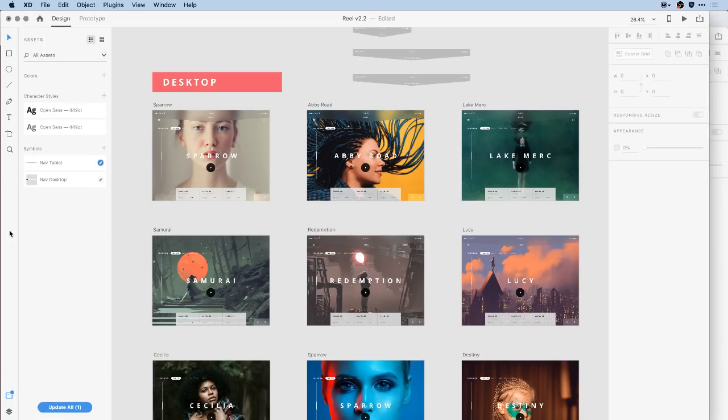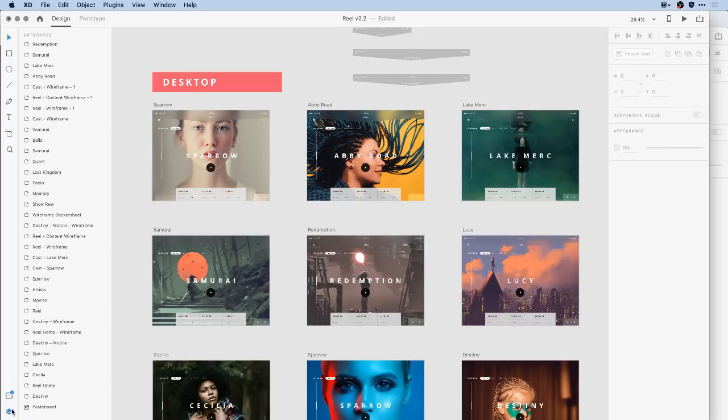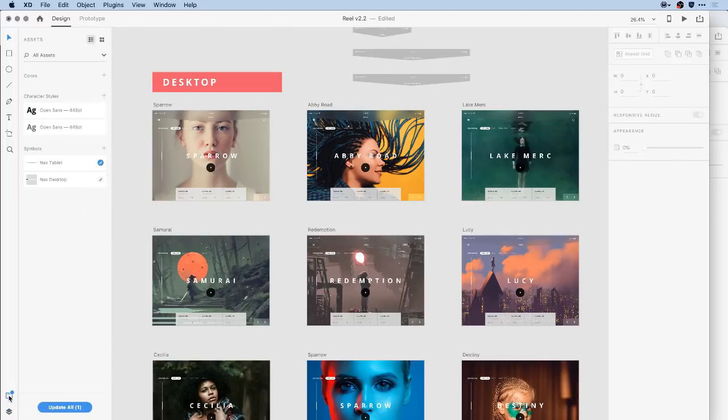document, come back into the destination document, and I now get an indicator letting me know that there has been a change to that source document. I can tell because the little icon here in the lower left-hand side for my Assets panel has a bit of a blue dot. If I were on the Layers panel, let's say, I get the indicator in that dot. When I click on it in the actual Assets panel in the Symbol section, I get a change to the icon. I know this is incredibly small for you, but the normal symbol that's linked is gray. Whenever there have been changes in that source master document, I get a blue indicator.